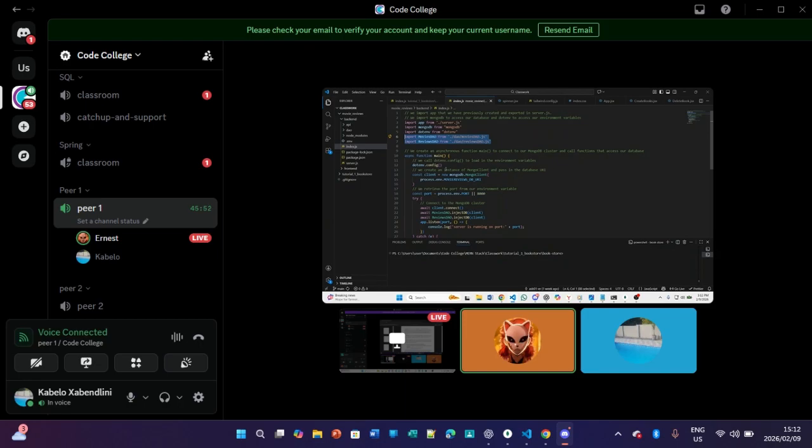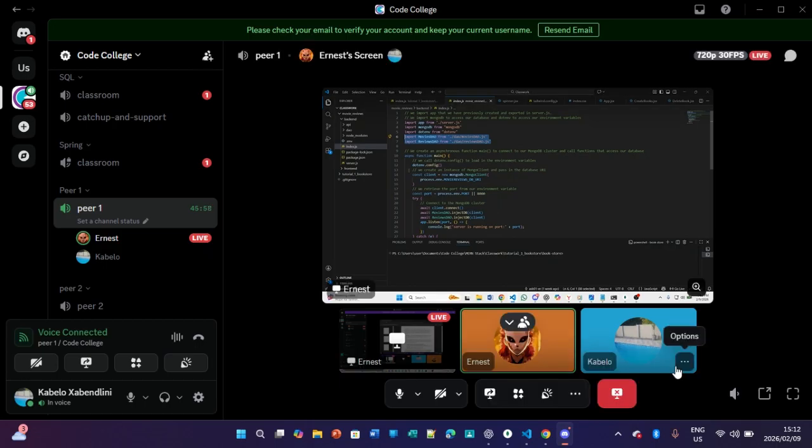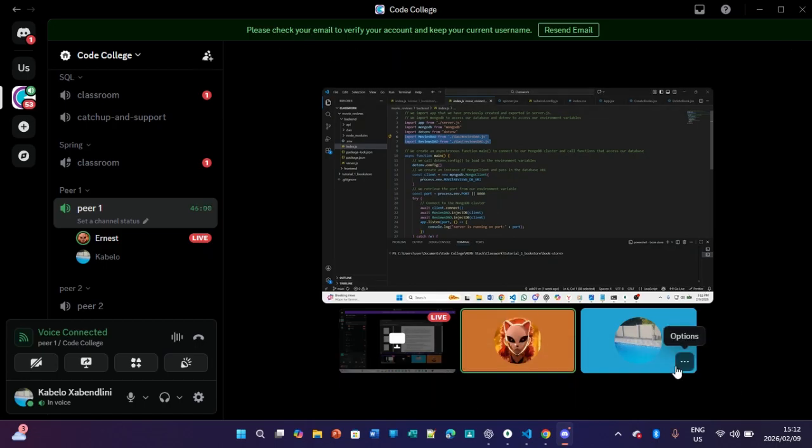Then we create an instance of the Mongo client and pass it our database URL, client equals new MongoDB.MongoClient, and then we process our environment variables.